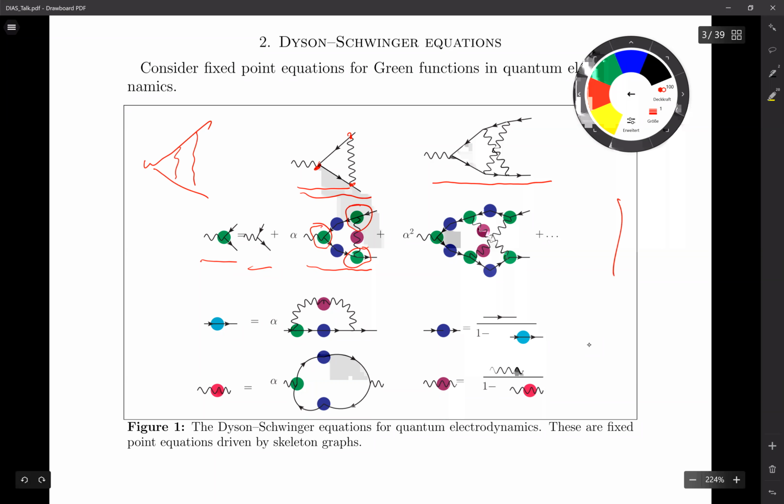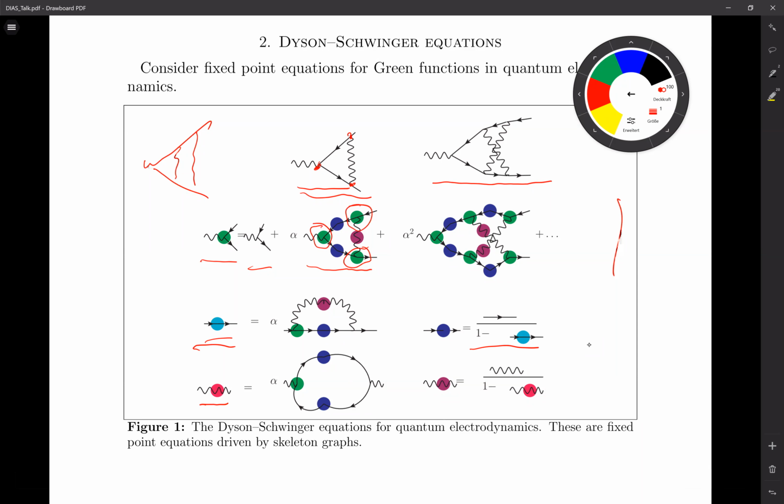You might wish to truncate somewhere if you only have a finite amount of time in your life. Okay, then do the same thing for the fermion self-energy. First of all, the propagator is a geometric series of self-energies. And then we have the fermion propagator showing up here, and we have the photon propagator, and we have the vertex again. And that is an integral equation, which basically determines the fermion self-energy, and similarly for the photon self-energy.